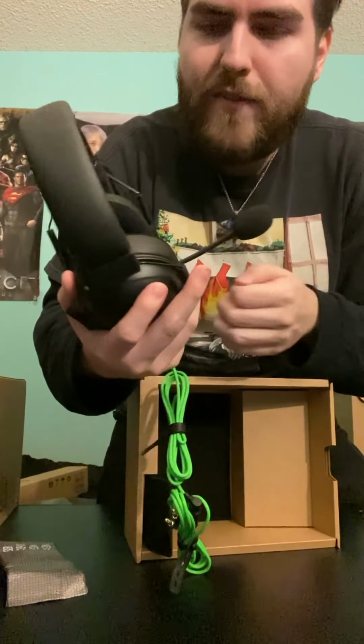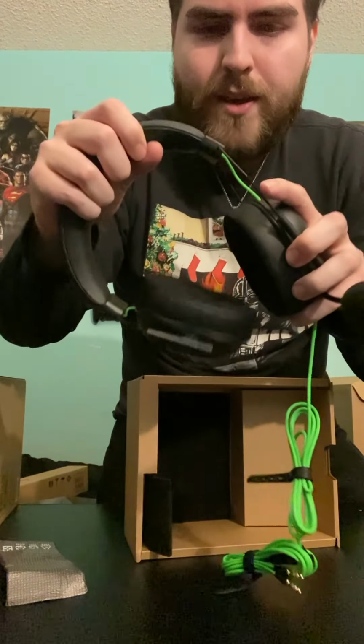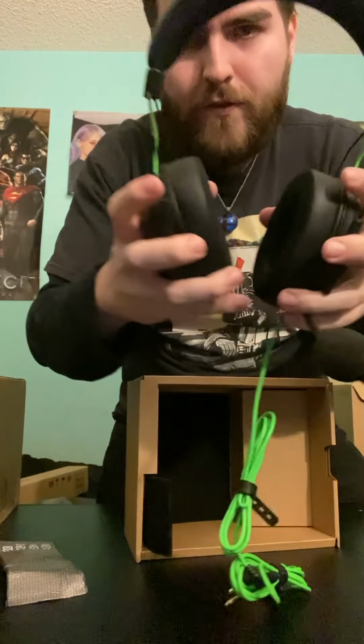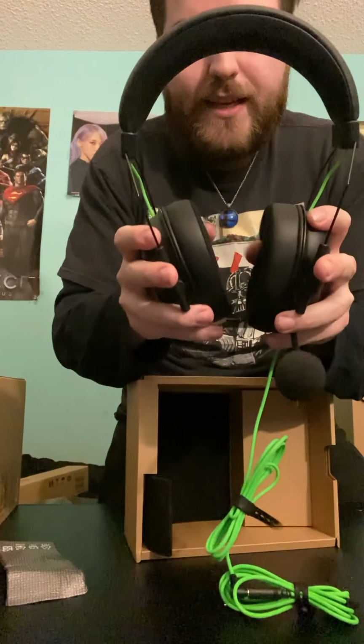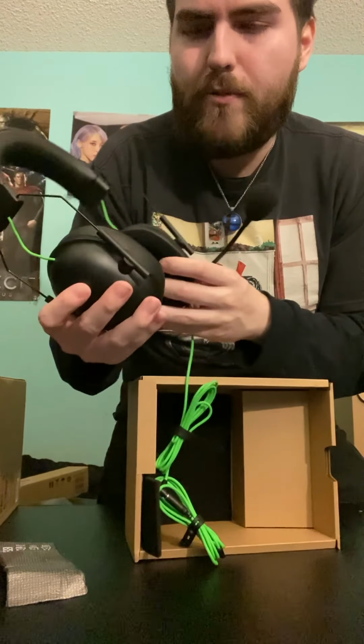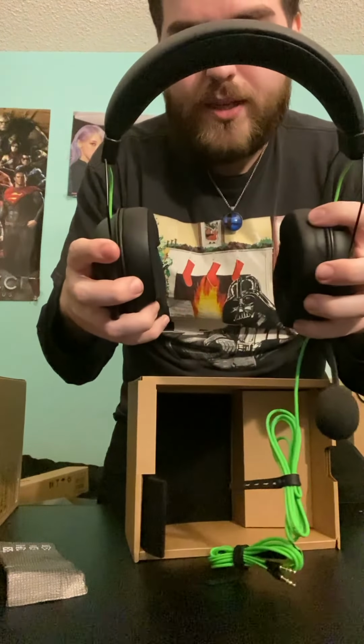Let's see what the natural size is. Yeah, that's not bad. If you give this to a kid, it'll fit them. And yes, you can extend the size as well for people with larger heads like myself. That's gonna fit nicely. This foam is really nice, but I think it's another one of those things where if you're gaming for extended periods of time, your head is gonna heat up quite a bit. But when it comes to comfort, this is gonna be really nice.